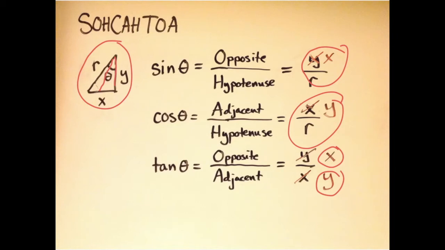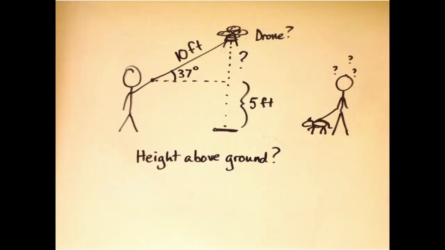All right, let's look at a particular example to help you apply it to a real problem. A very real problem, like someone is taking their drone for a walk. What we want to know is, in this case, what is the height above the ground? The guy's got a 10-foot leash that his drone is on, and it so happens that his arm and the leash are at a 37-degree angle. Looks like I'm neglecting the length of his arm. Whoops. Well, oh, hey, how about that? I don't care because this distance is labeled as 5 feet.